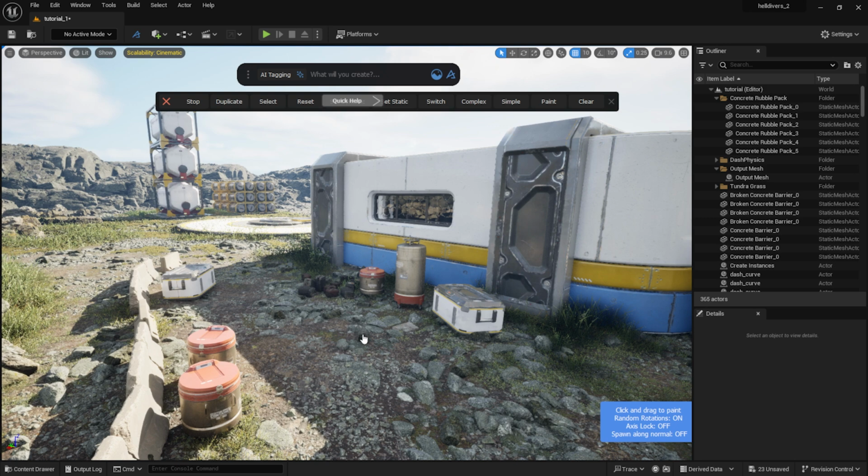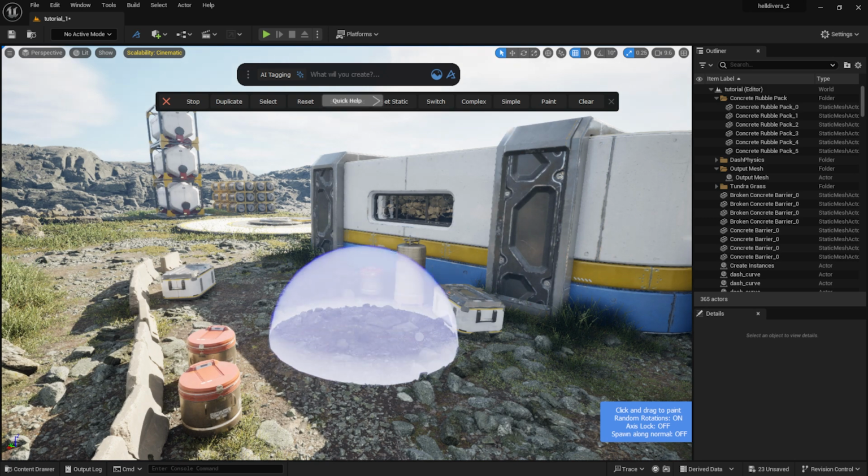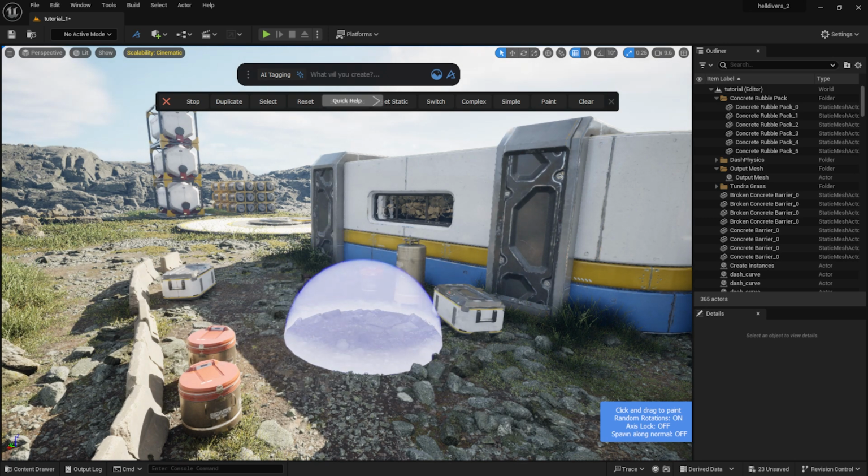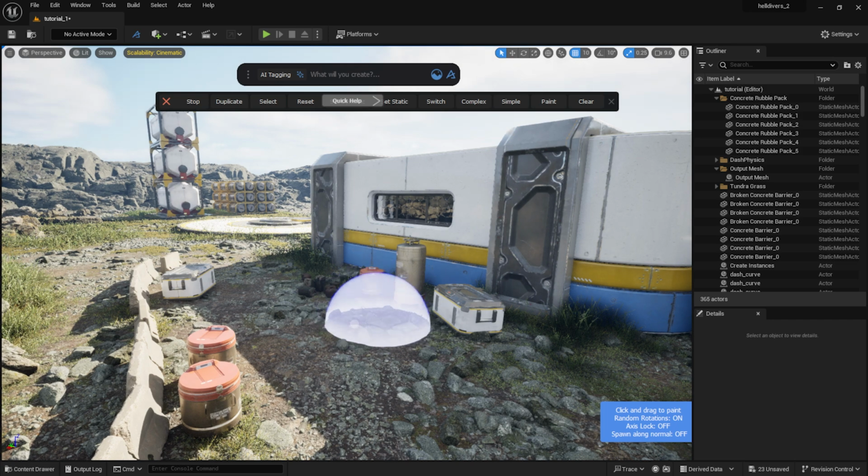With Shift plus the middle mouse button, I can adjust the brush size, and while holding down Ctrl, Shift and the left mouse button, I can adjust the scattering density. Now I simply scatter some rubble in a few places.